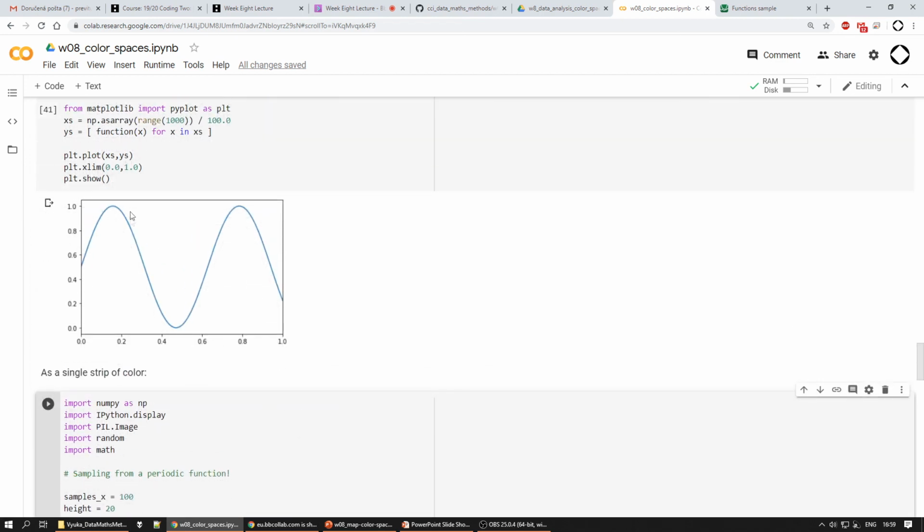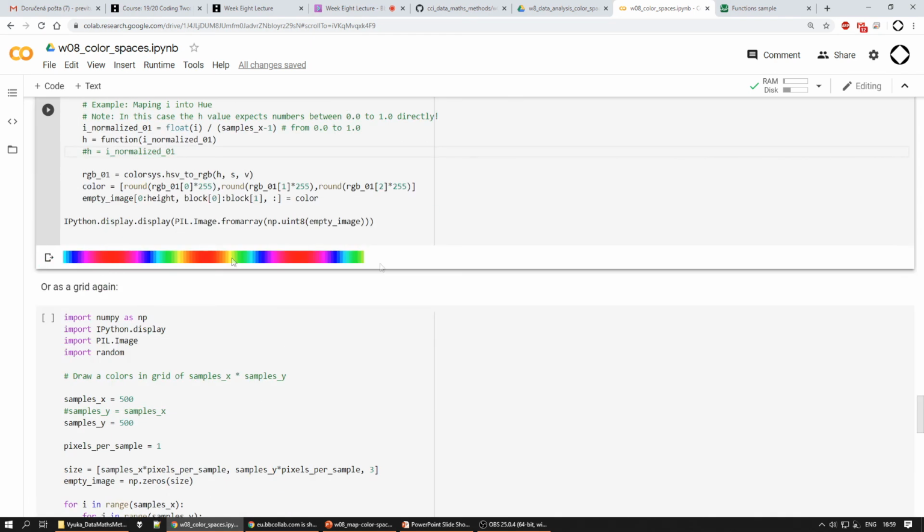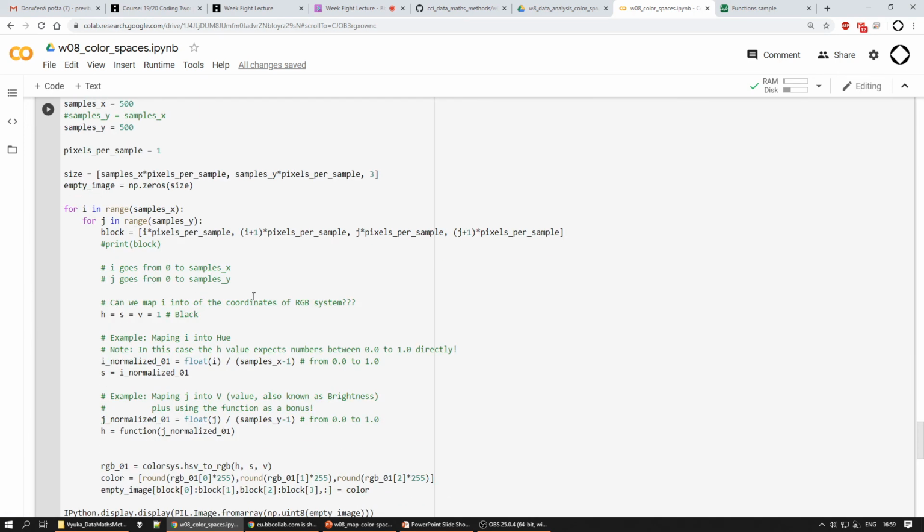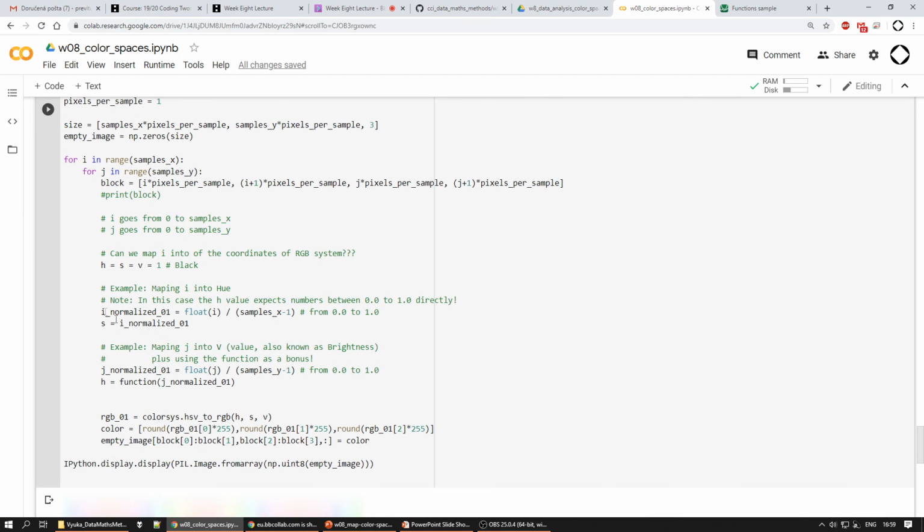So we will be able to actually see this sort of progression happening, visualized through a plot of colors. It is just an example of how this works, so it's not super useful. Okay, so if we do the same here, we will keep the saturation from the S, Y, I value, so it will be just going from 0 to 1, but then hue will be going not only from 0 to 1, but depending on this function, and just plot it.